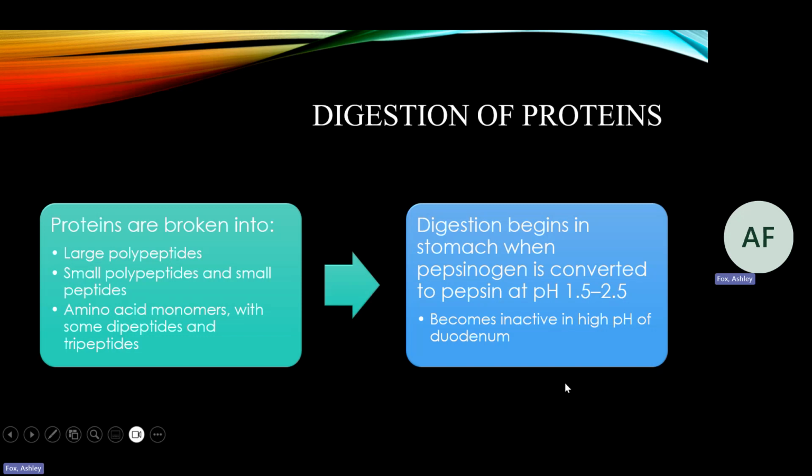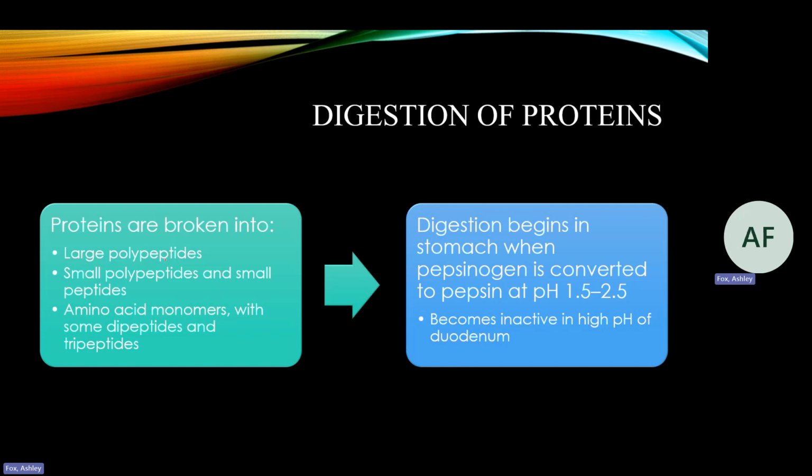So in this video, we're going to talk about the digestion of proteins, which is pretty similar to the digestion of carbohydrates, breaking it into smaller and smaller pieces and then finishing off the digestion with brush border enzymes and then absorbing into the cells and then into the capillaries. So it's going to be a lot of similarities, different enzymes and different beginning places.